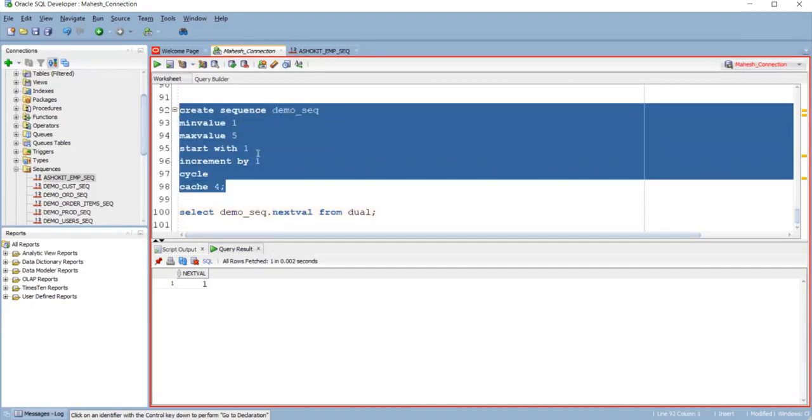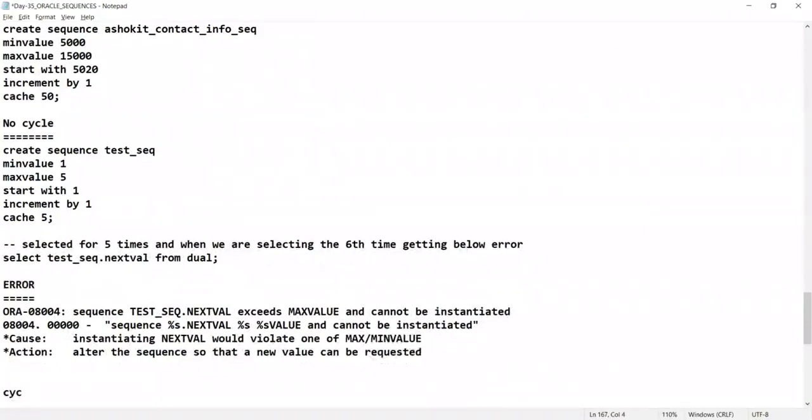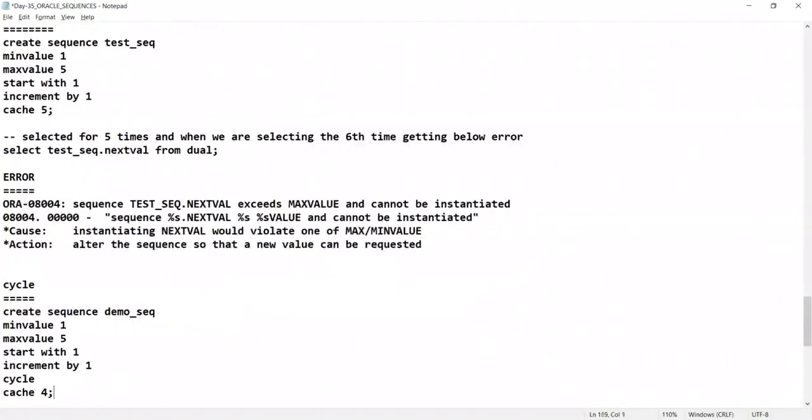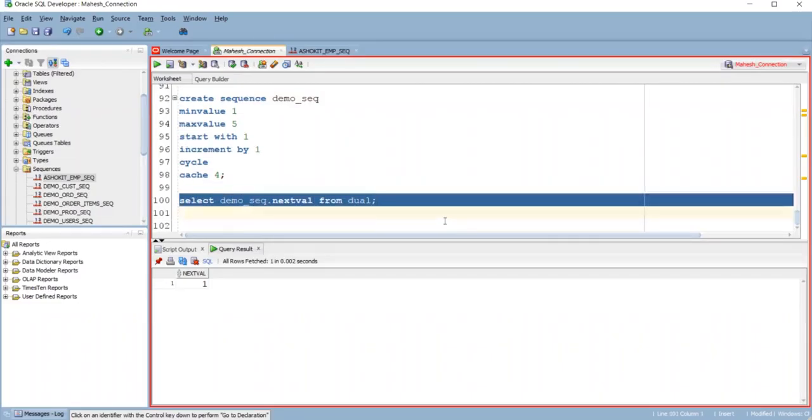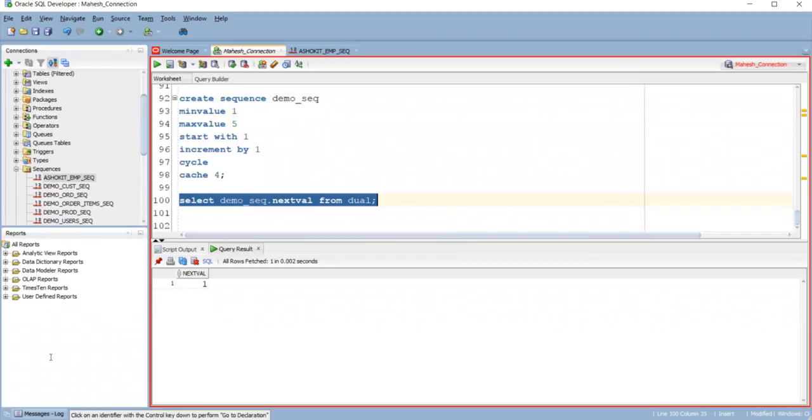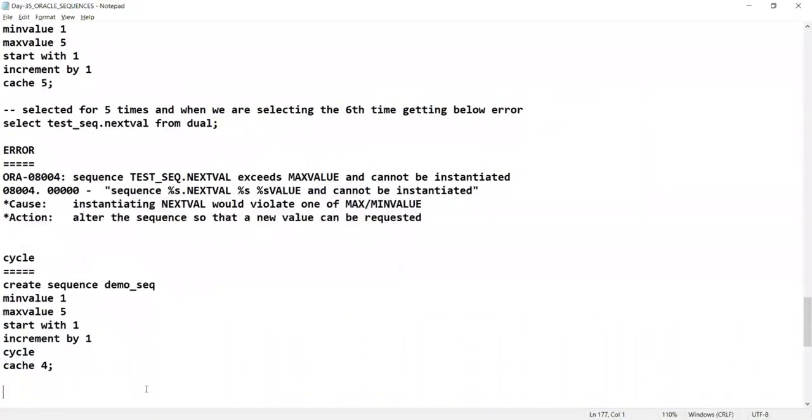Hope you understand about the cycle. Come on, guys. Any doubts? Tell me, at the end of our today's session: is it always recommended to collect the primary key column value from the end user, or should it be auto generated?